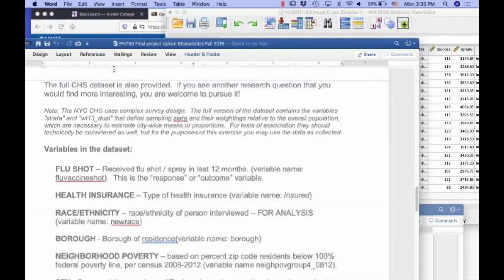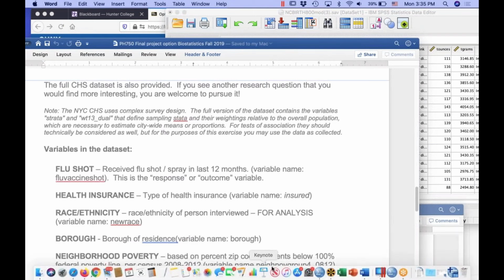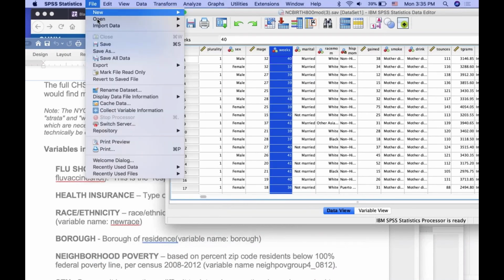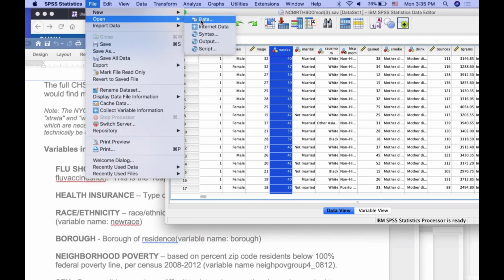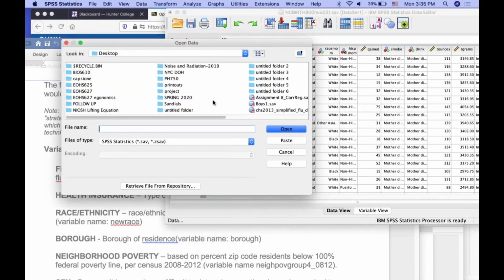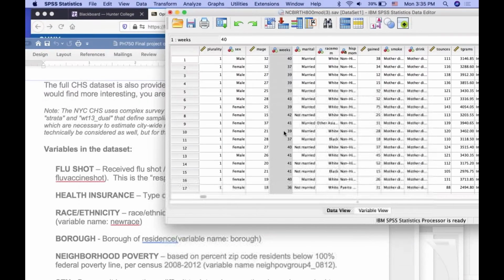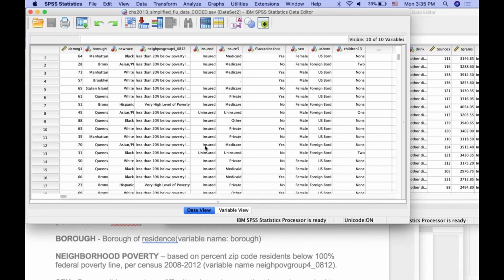Now let me also open this other data set. Open data, navigate to where it is. Here's our simplified flu data set. And the variables I just mentioned are here in the data view.